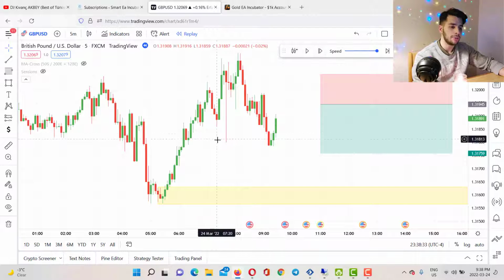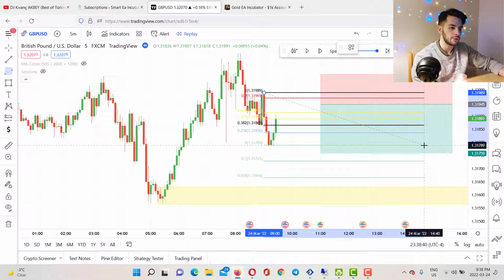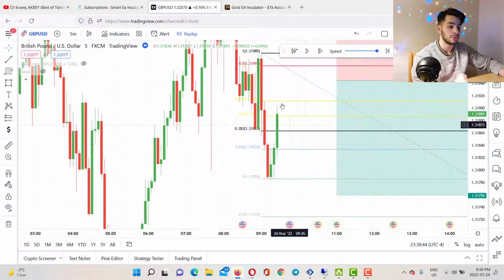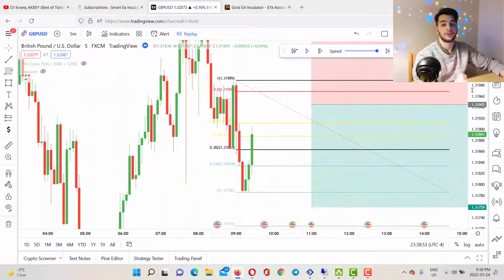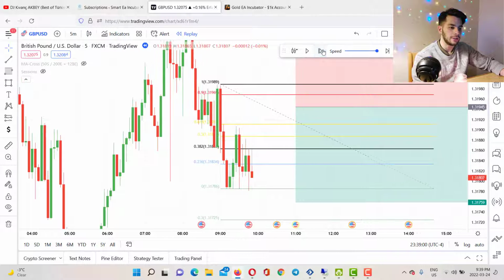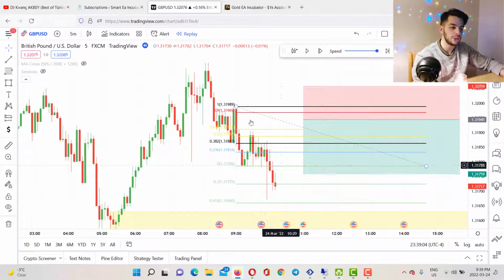So we had a liquidity grab here. It's not a liquidity grab, it's a break of structure. And if I wanted to use my Fibonacci level from here to here, see that it respected this golden zone. I'm just trying to show you what happened during the process until I took my trade, so you can actually learn something from this strategy that I'm personally using. But you see that after this we had a bearish engulfing candle, and then I think it dropped again. Just using Fibonacci, you can literally do a lot of things.